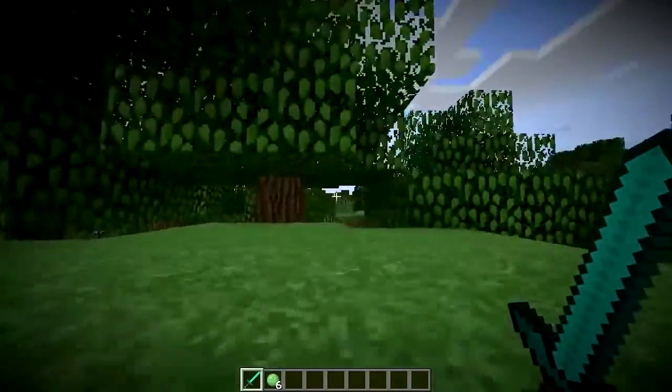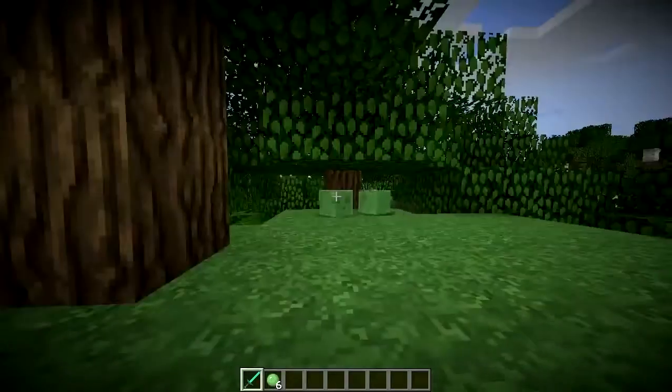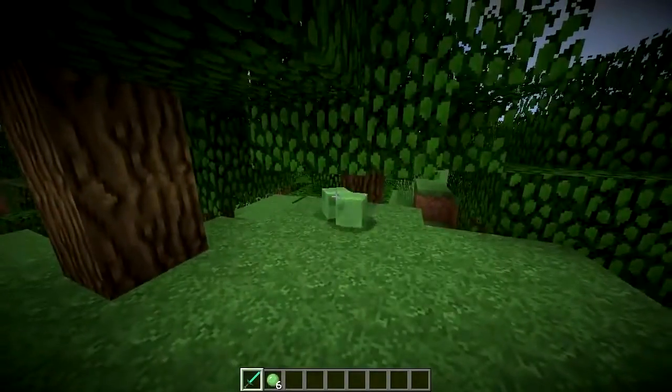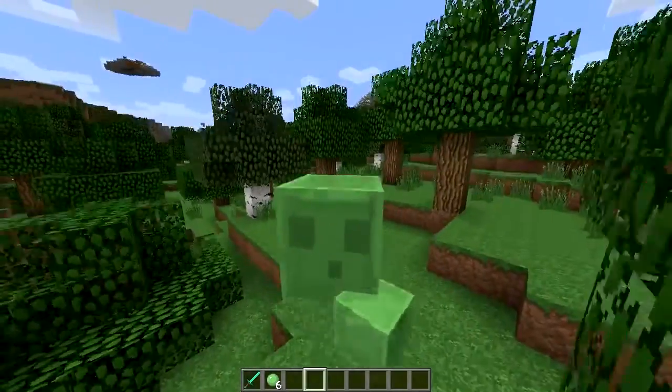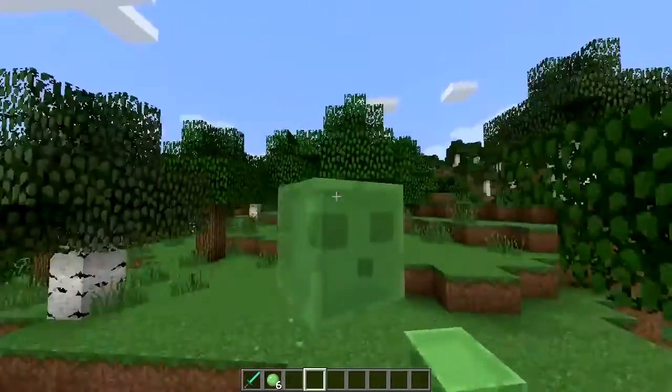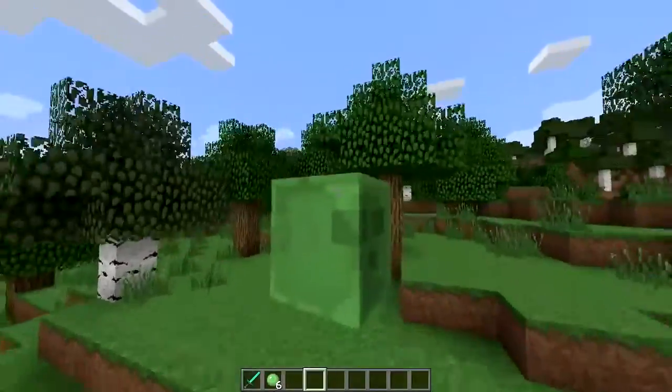Look at this. I can go under this tree. Oh yes. That's cool. Hello. Sitting under a tree. This is not possible normally because of the hitbox. I'm your big brother. Boing. Boing. You look so boing. You look so slimy.